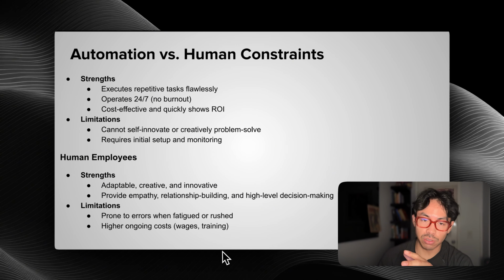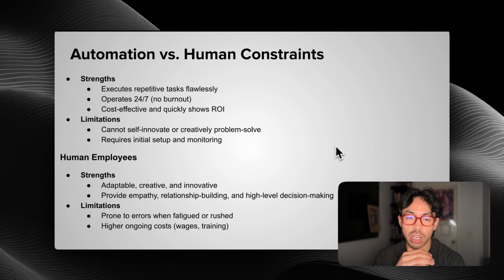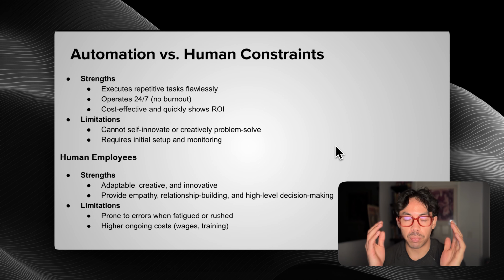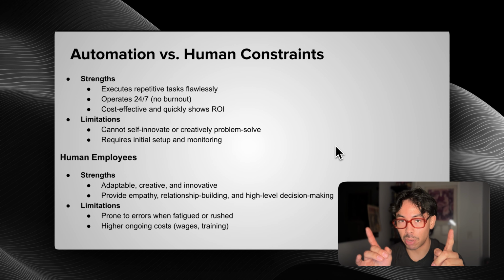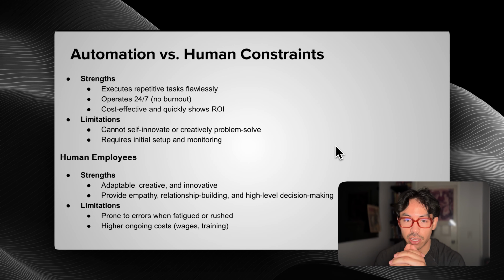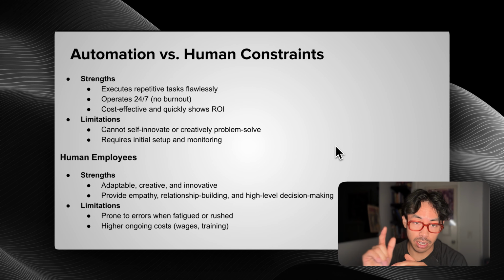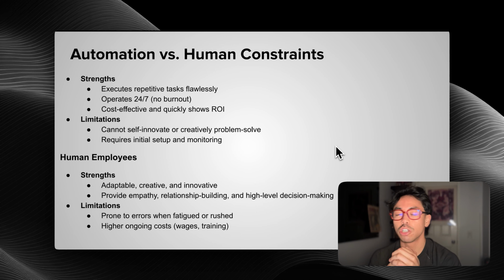So diving a little deeper into that, automation strengths include the ability to execute tasks flawlessly if we're able to set them up perfectly, including error handlers or things like that. Automations can also operate all the time, 24/7 in the background without you having to go inside and hit start. They're also cost effective, and they do show a quick ROI, I guess in terms of time, like that faceless automation that I just showed you.